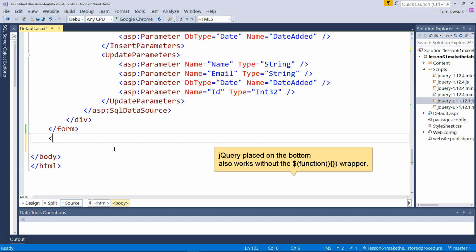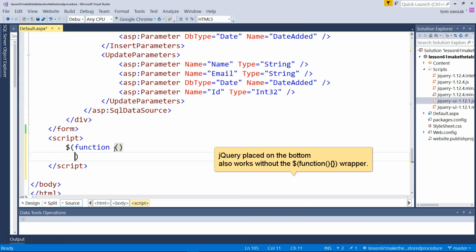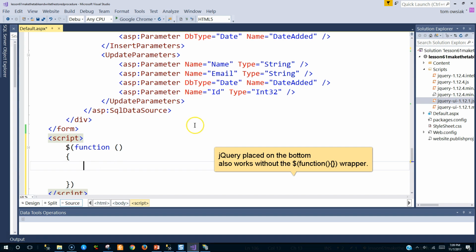So I'm going to say this script, and then I will say function, and then the next stage, it looks like this. Remember, this simply means jQuery. That's what the dollar symbol represents. Okay. You might ask, naturally enough, how do I know that? How do I know any of these things? Well, it's experimentation, and then also take a look.